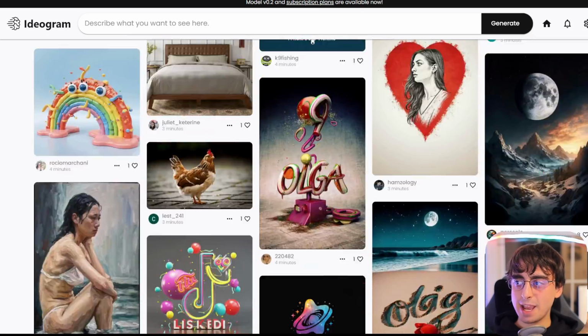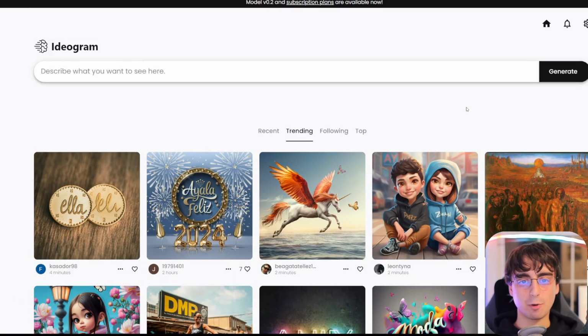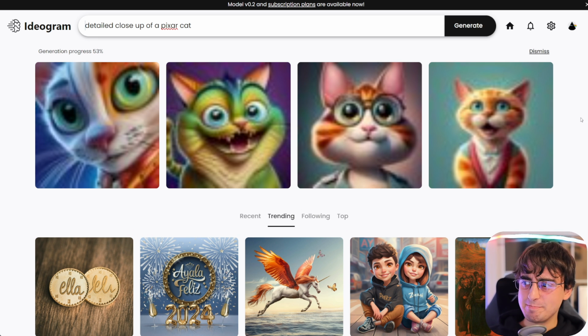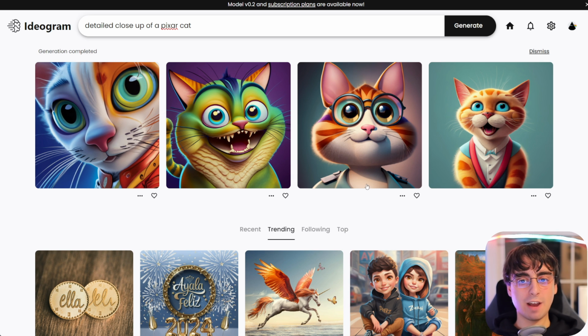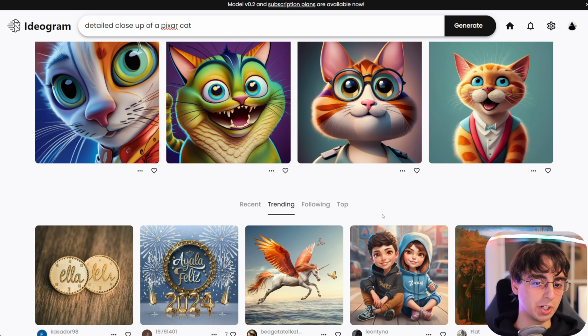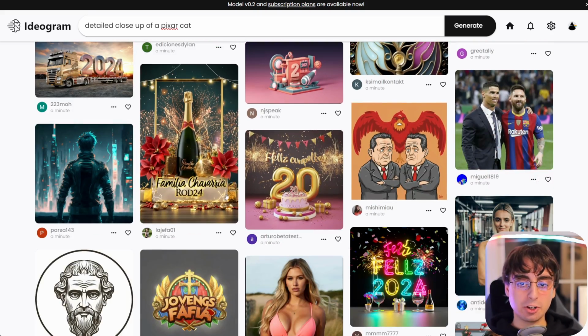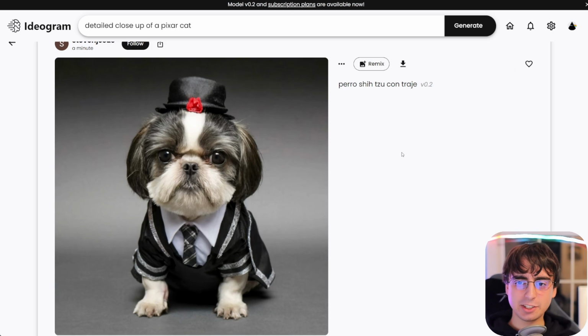With Ideogram AI, you can do 100 images per day for entirely free, or about 25 prompts. So you don't really get to create very much for entirely free, but I will say that this model does have some clear benefits over Stable Diffusion in some small areas like text generation. And if you wanted to make a logo for your business, hey, it could be a pretty good option. Not much to say other than it's a pretty cool little model with a decent free plan.